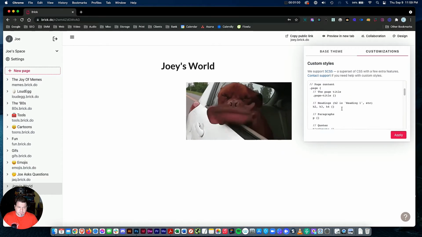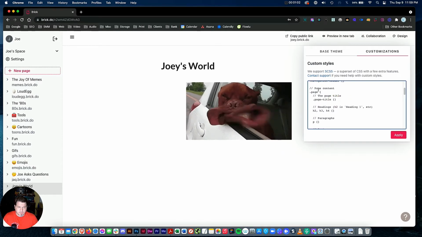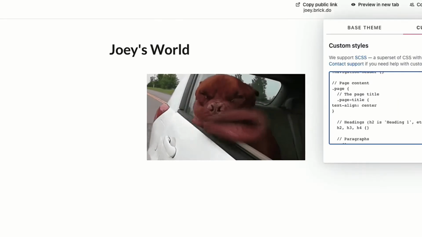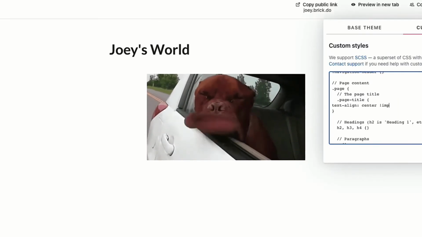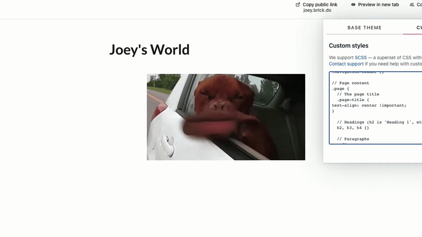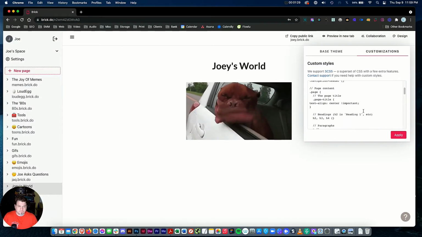We go to page title, page content. You can go to the headings later, but for the page title we would do text align, enter. And then I always add the important part. See, it centers it.